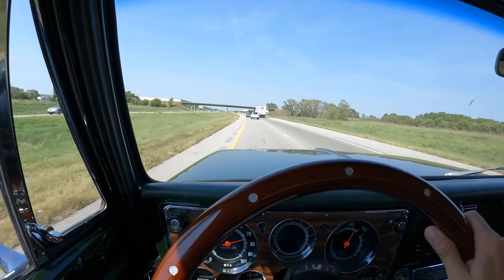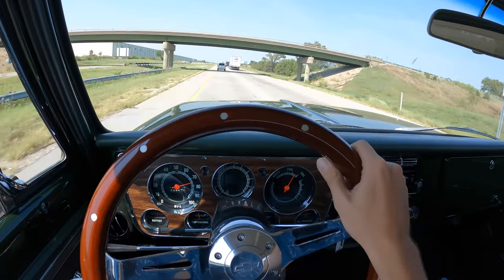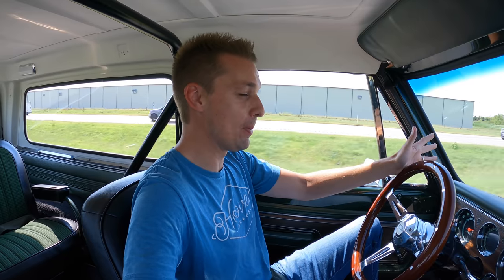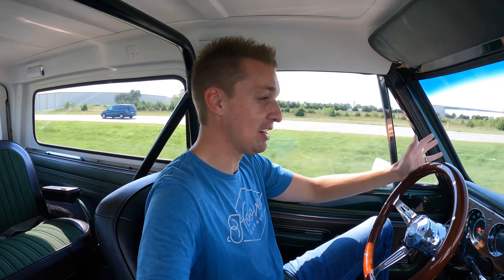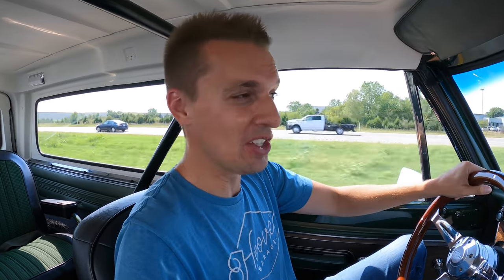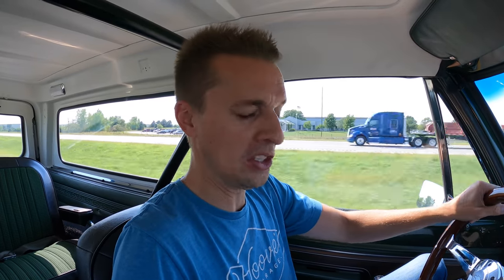It's not the quietest thing in the world or the smoothest, but it does go down the road pretty well. The steering wheel has some play, but I think that's exactly how it's supposed to be — this was never built to be a highway cruiser. You bought a Cadillac for that. The primary purpose of this thing was to go off-road, and we're cruising down the interstate at speeds it was never designed to do. Let's see what the wizard has to think, and check in on the other projects. I think the Hummer is back on four wheels, so that's exciting.